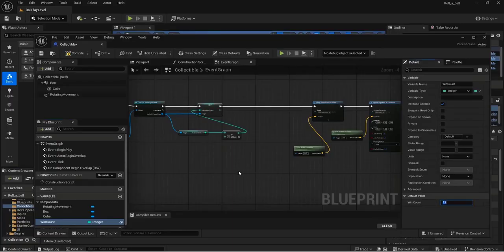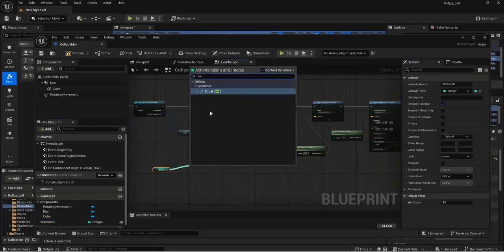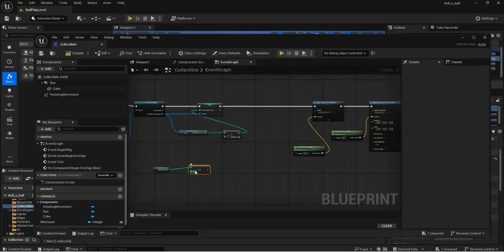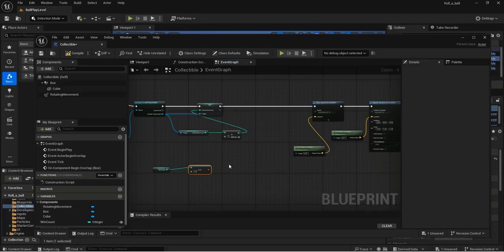And then we can bring this win count in and get the win count. And if the win count equals a certain number, which is 13, then it can go to the screen.